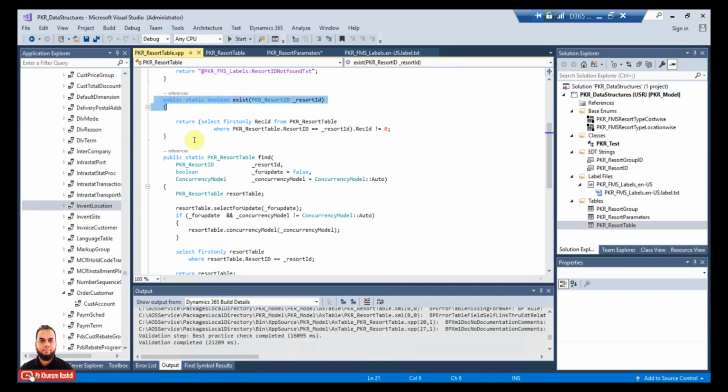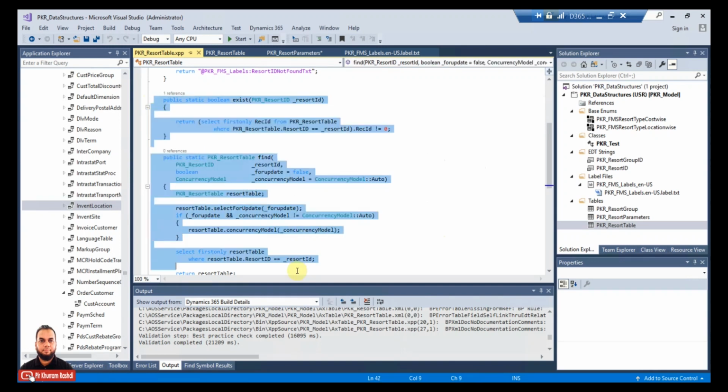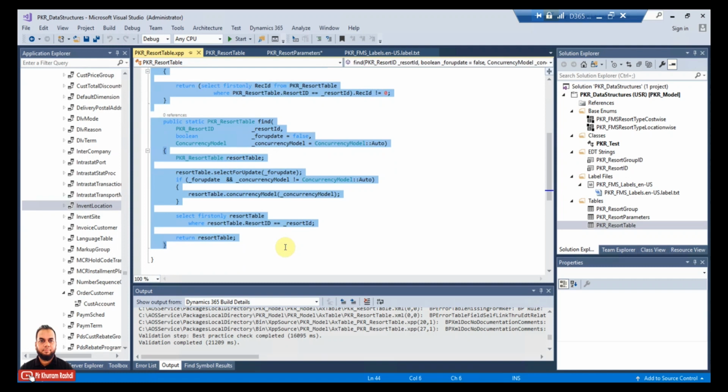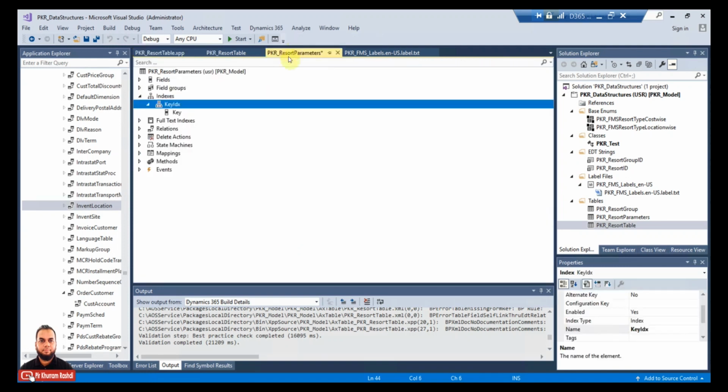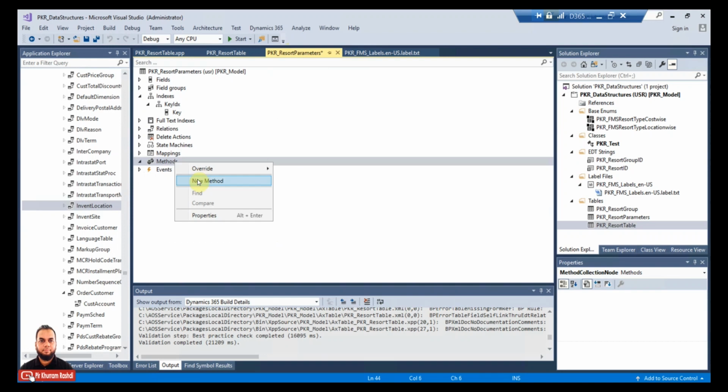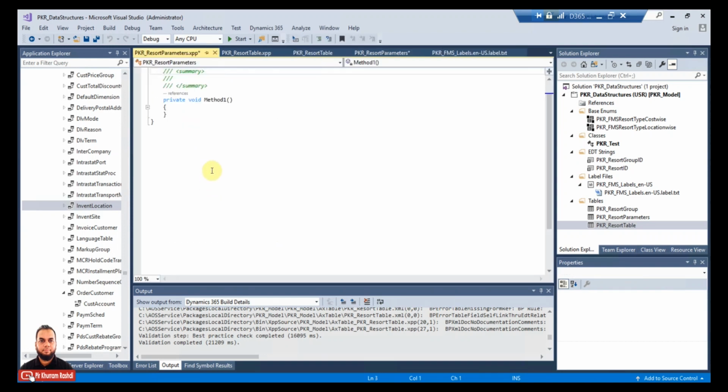This is our exist, and the other one is our find. We can just copy it and go to the method node, and just select a new method command, which will create our class extending the common. Common is for table, this is a common class, and our table class is extending that common.